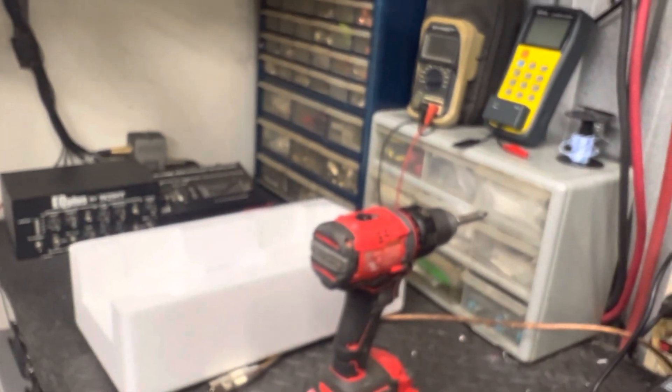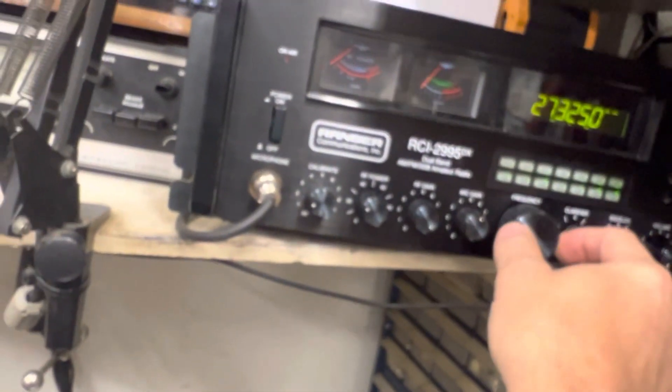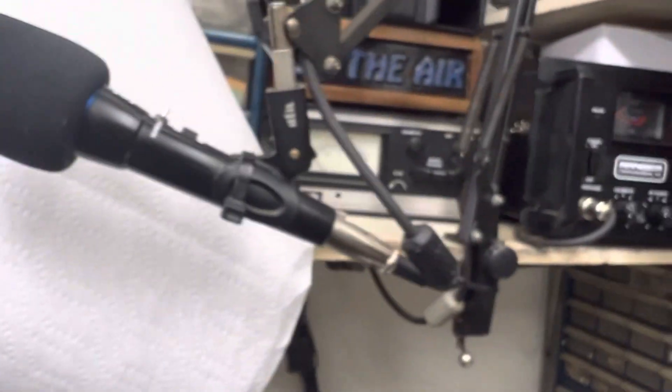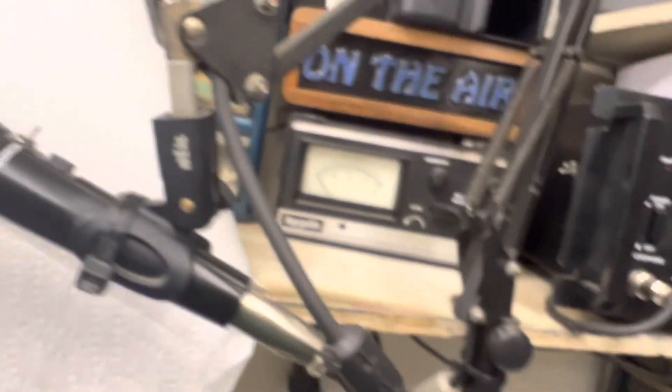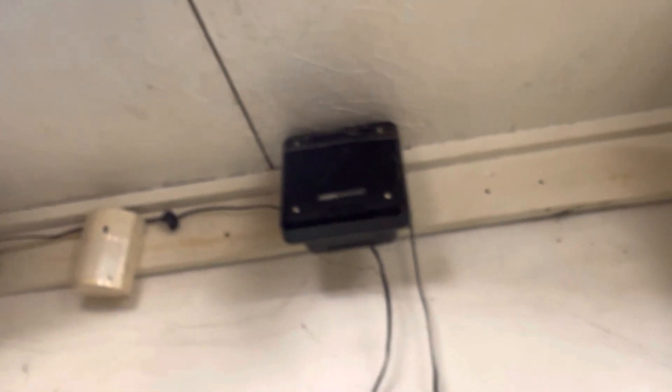Let's go over here and let you hear it on the air. Let me turn the talkback off. Hello, one two - I'll let you hear it on my radio so you can kind of see what it sounds like. My radio's got a basic speaker, keep that in mind. I've got that Ranger speaker up there which has a noise maker on it. Audio check one two three - it's not distorted, not over-modulated, it's clear. If it's clear that close it's going to be clear on the air.